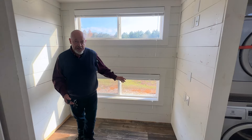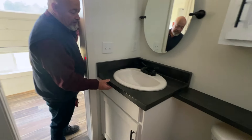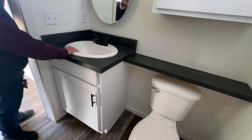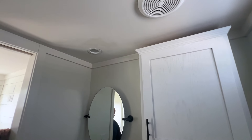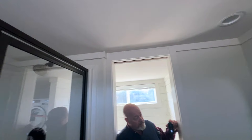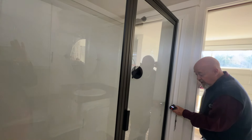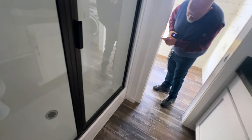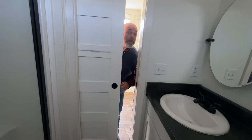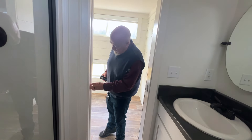Now Tammy is standing in the bathroom and we're going to pan around slowly. Your same Formica countertop carries over, you've got a ceramic sink, a cabinet over the toilet. The toilet is elongated but standard height. You've got an exhaust fan and two pot lights — one over the shower and one over the vanity — and a mirror with a cabinet under the vanity. The shower is approximately five feet with two seats. There's drywall inside the bathrooms and a five-panel pocket door.